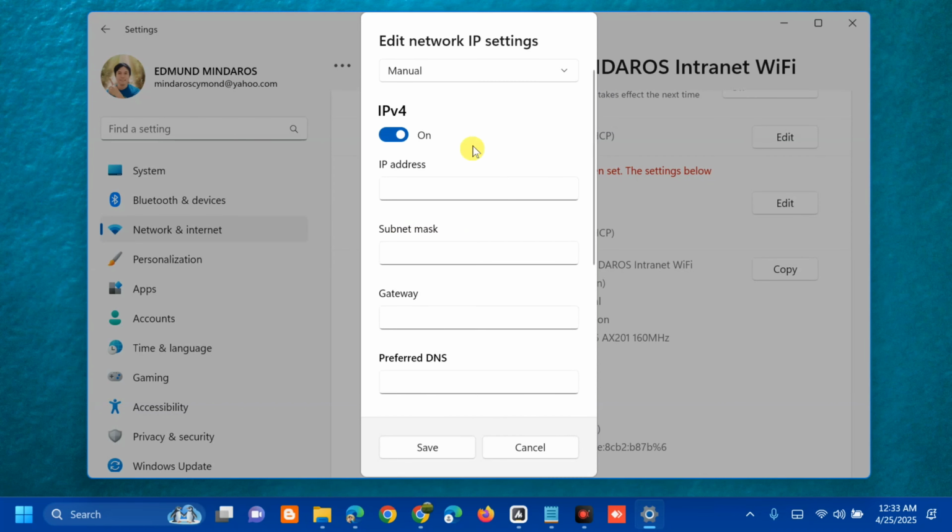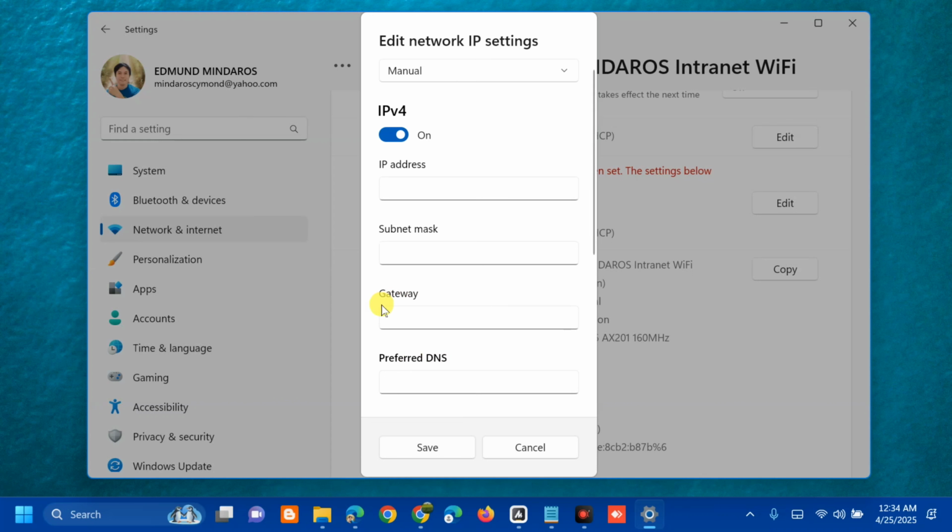Once you enable IPv4, we now need to enter the IP address, subnet mask, gateway, and preferred DNS. Enter the IP address, ensuring the first three octets match the IPv4 address obtained using the ipconfig command. Then enter the subnet mask and the default gateway address for the internet adapter, also obtained using the ipconfig command.